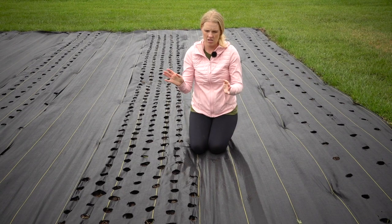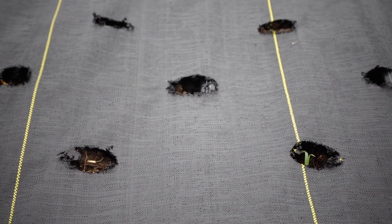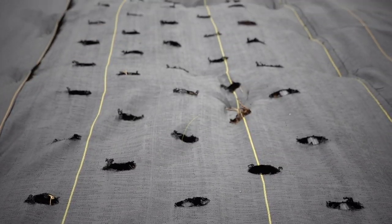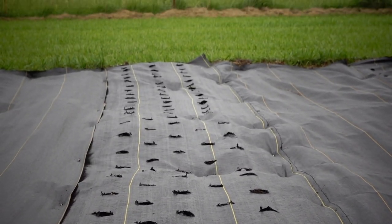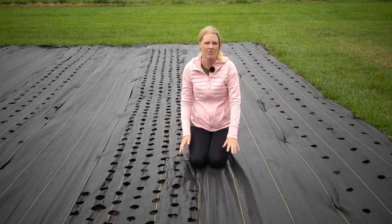So it took a long time. It really is the summation of all of this. It's a lot of work, but I am just so excited to get in here and get planting and hopefully start seeing things grow and not just have a giant black rectangle forever.